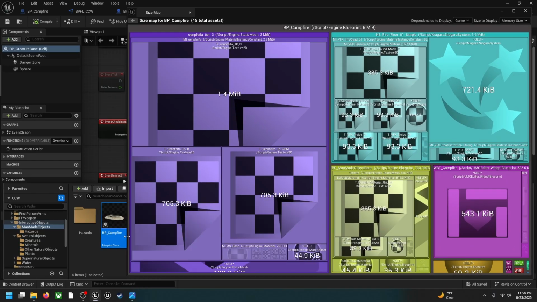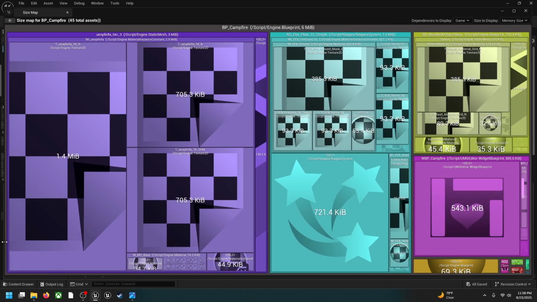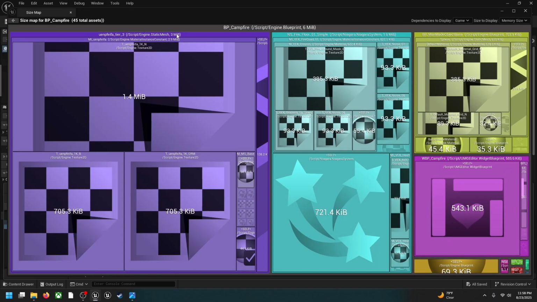Now, I dropped a couple of clues on how we achieved this difference when I was explaining what the campfire is. And you see here, almost half of its size, a third of its size, I guess, is the actual models and textures and whatnot. I don't know how to do advanced fractions. I'm American. But this is all of the visual effects, the smoke, the fire, all that fun stuff.